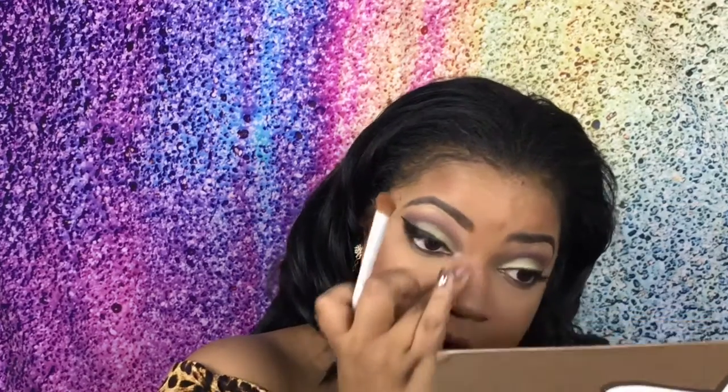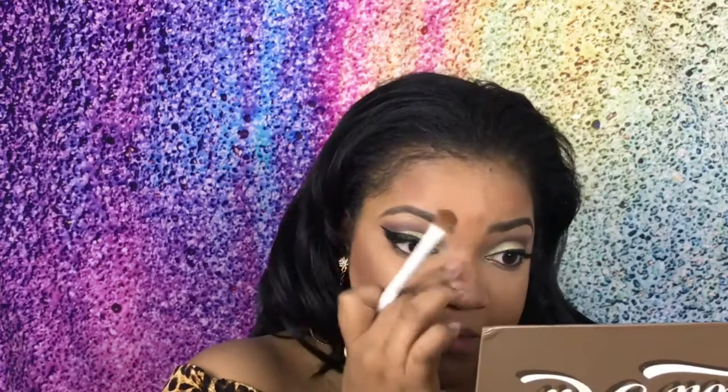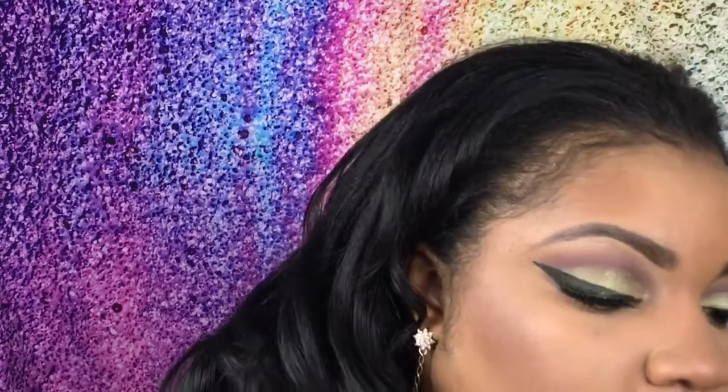So for nose, that's pretty much all I do as far as the powder portion. And I always blend it out with my fingers because I just hate when I see that line there, you know? So for my nose only, I put a little more concealer on, just the bridge, because it's such a thick nose.